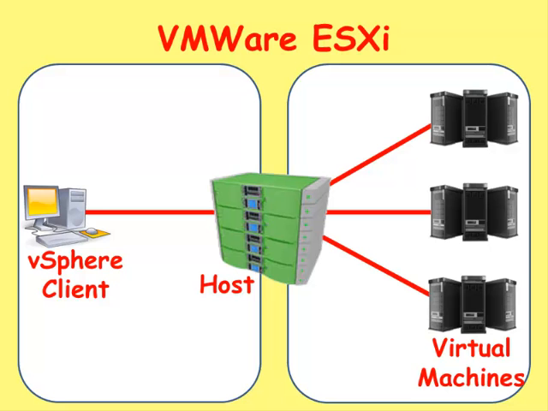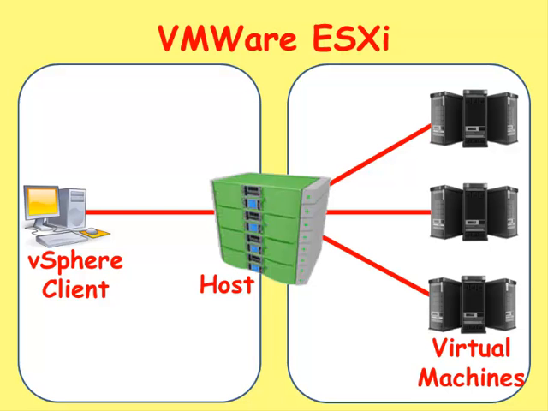Virtual machines provide their own virtual hardware, including a virtual CPU, memory, hard drive, network interface, and other devices. The virtual hardware devices provided by a virtual machine are mapped to real hardware on your physical machine. For example, a virtual hard disk is stored in a file on your hard drive.